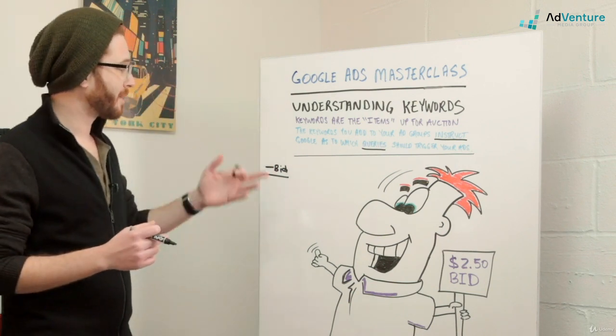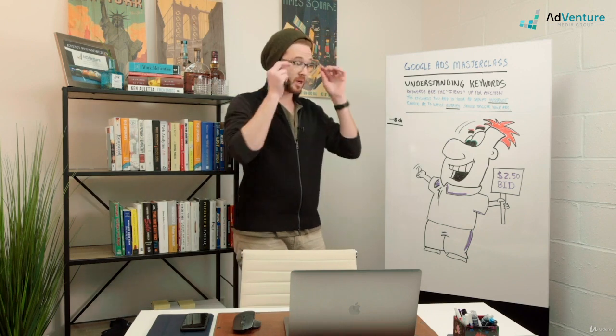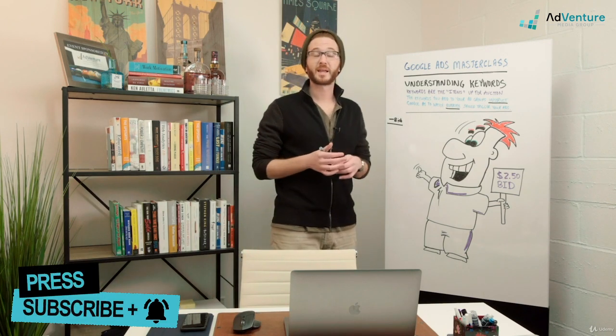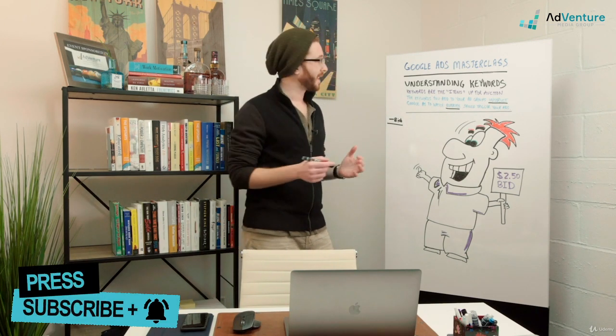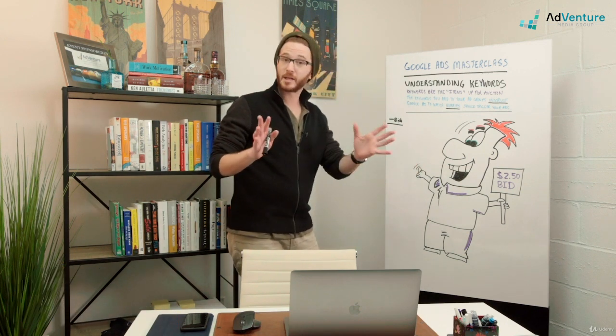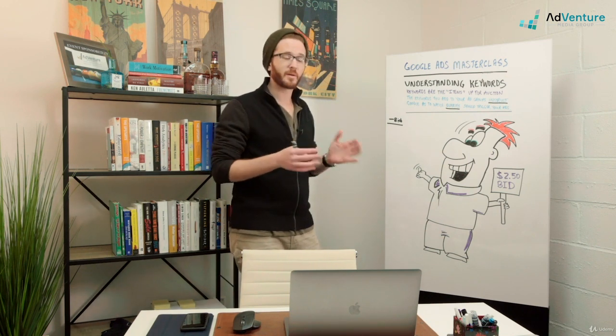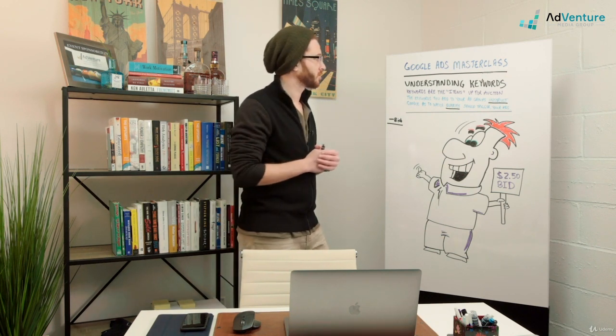It's also important to remember that distinction between keywords and search terms. You might put a keyword into your ad group like leather desk chairs, and a search term, desk accessories, may trigger your ad depending on what match type you're using. So it's very important to realize that major distinction between search terms and keywords.